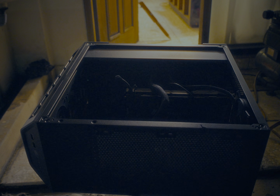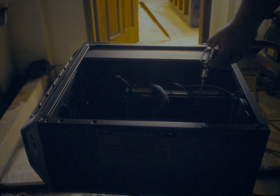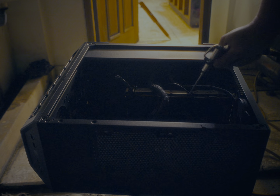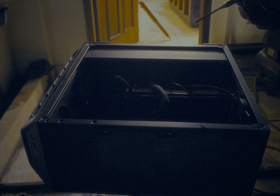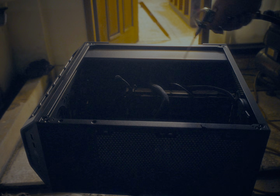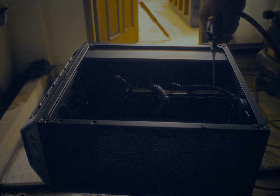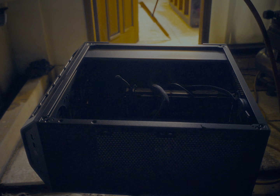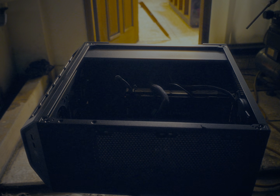Let me let the air build pressure a bit. Okay, that's the pressure. I'm spraying the CPU fan. I think that's all the dust there is — oh, there's more. Coming out of the VGA, coming out of the graphics card. There's still more here. I wanted to bring more light over here, but it's dangerous because of the slippery floor.